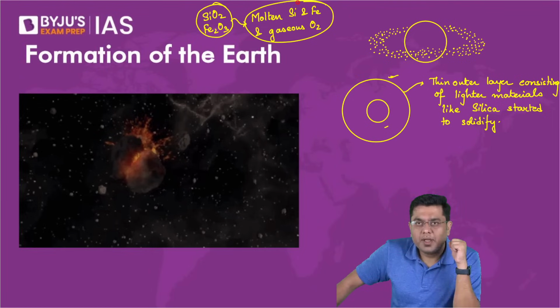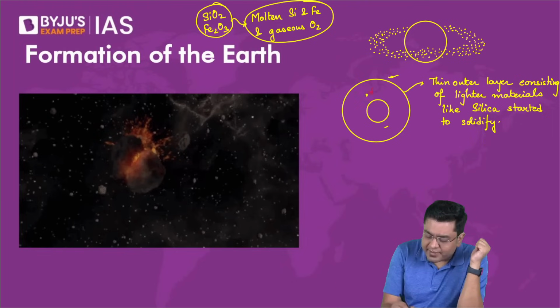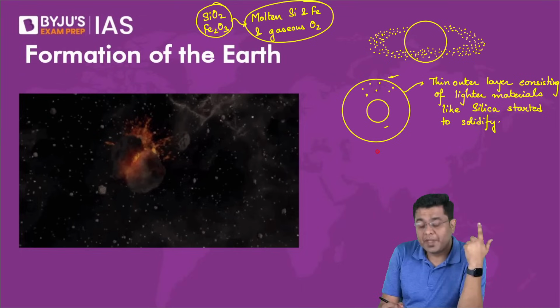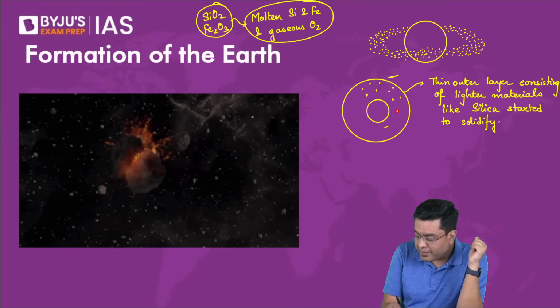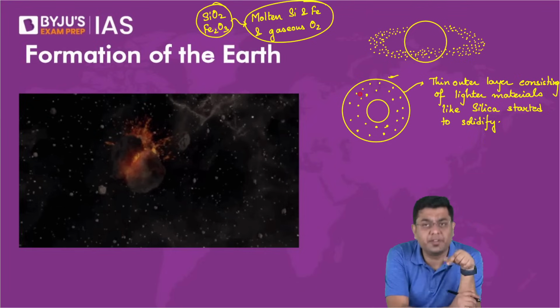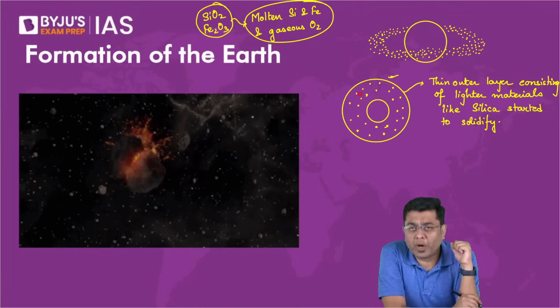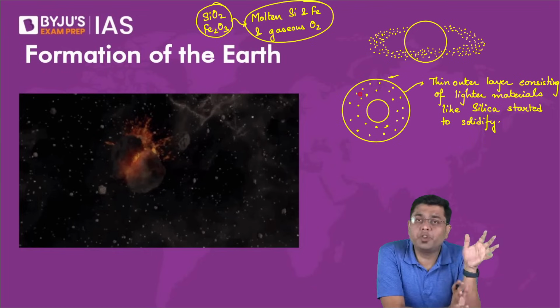So in the interior, you had so many different elements that various different gases were also bubbling amongst the molten portion. Now, gases are light. When they are light, they will always have a tendency to rise up to the surface. So, from all the areas, the gases which were trapped inside began to rise up closer to the surface. Now, the solid outer surface was not as hard as the surface is today. Today, the surface is much harder because it has cooled down, obviously. At that point of time, it was just cooling down. So, the surface was still weaker.